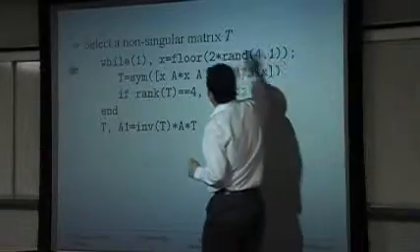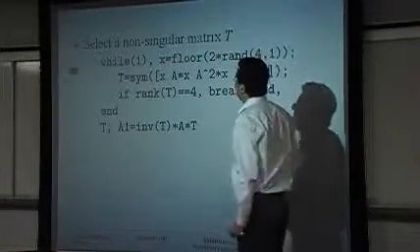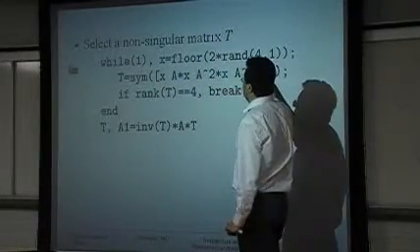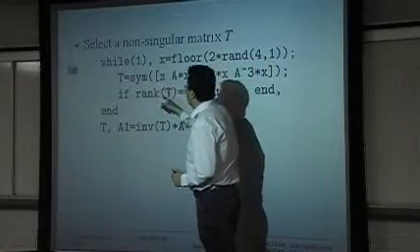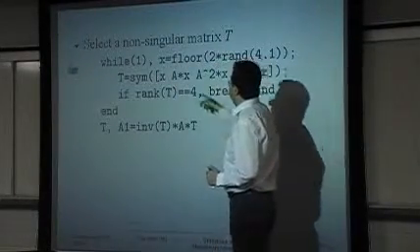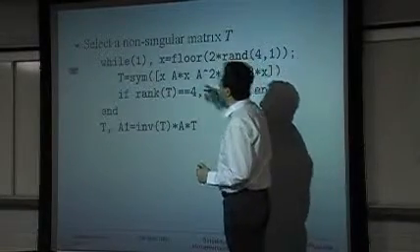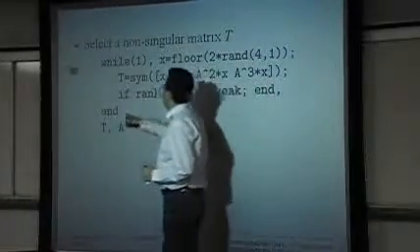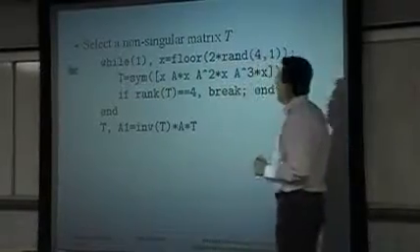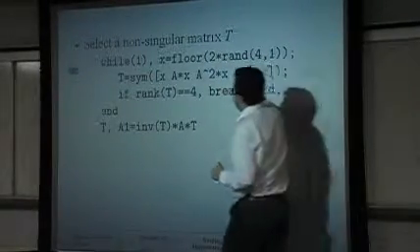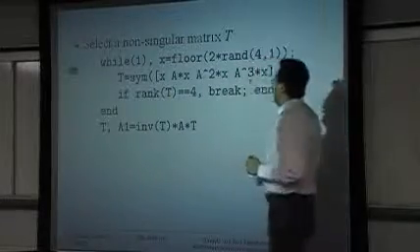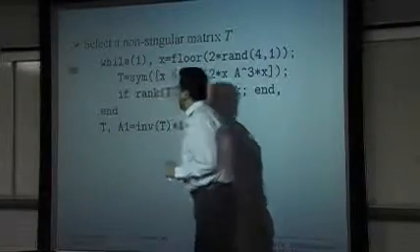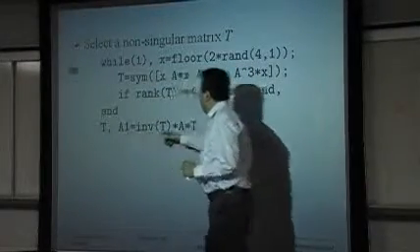And we can try to generate such an X vector randomly. And then we can construct a T matrix. And then we can check whether the rank of T is 4 or not. If it is 4, then we say that we can find one transformation matrix, T. If it is not 4, we can go back to this file and generate another X. And then we can construct another T until the rank is 4. Then we can construct a transformation matrix T. And we can use similarity transformation and get a new matrix.